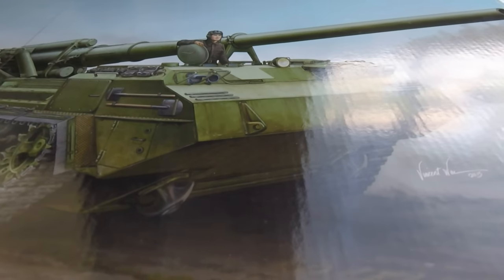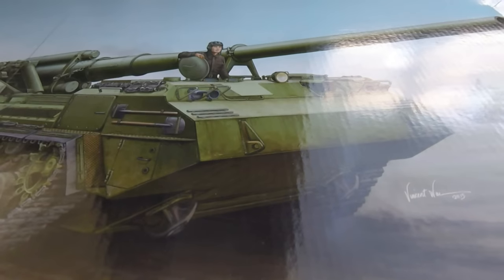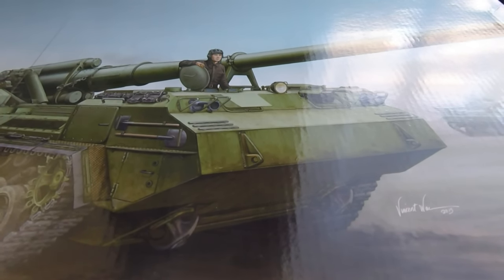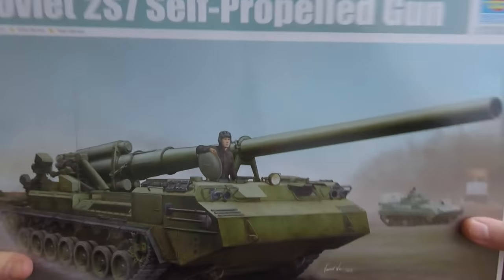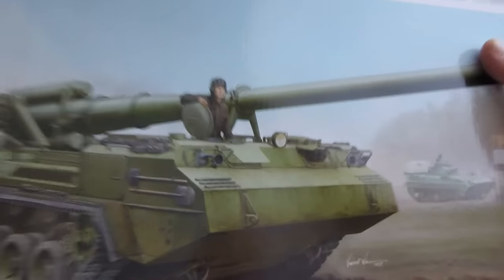The Pion or Malka is a Soviet self-propelled gun designated 2S7 in Russia's GRAU index, identified in the West for the first time in 1975. It was therefore classified M1975 by NATO. All right, well, let's go ahead and crack it open and take a look on the inside.